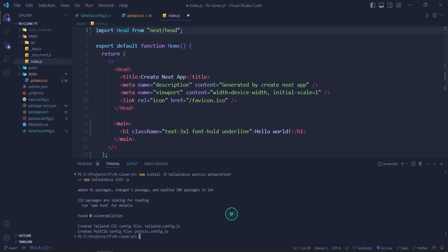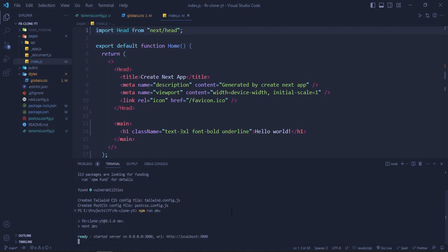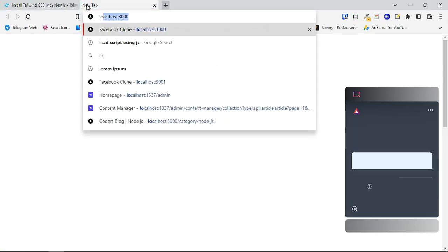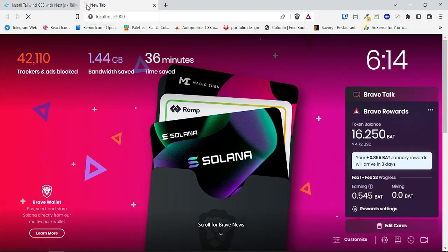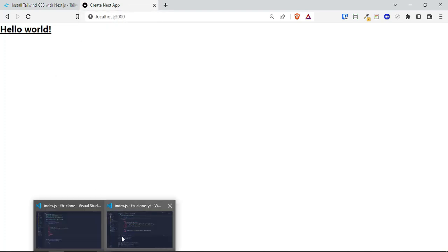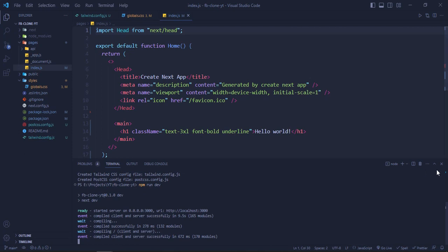And now let's do npm run dev. Let's open localhost 3000. So it's here and it's underlined, so our Tailwind CSS configuration is working. So now we can begin.